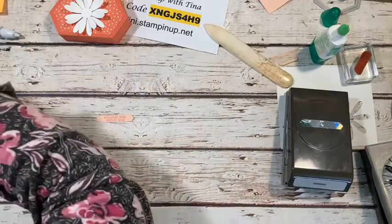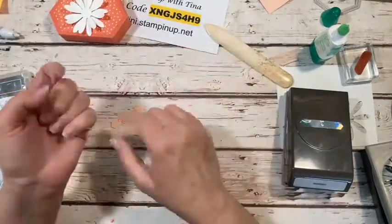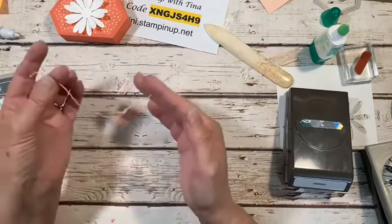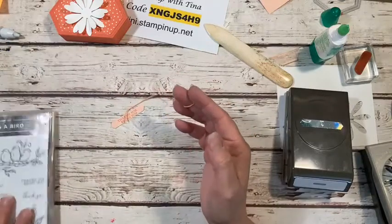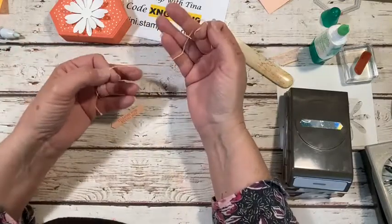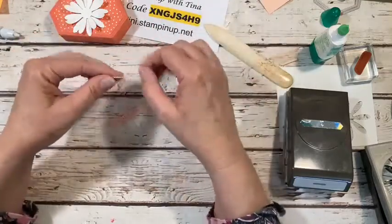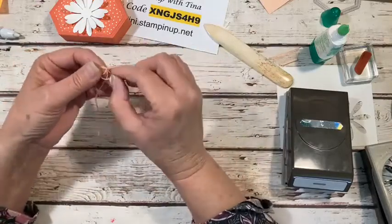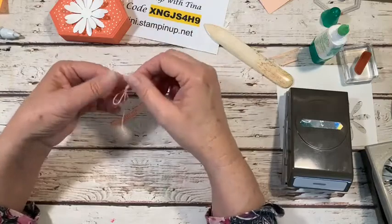And then I colored using, I hope I didn't lose it. Yeah, here it is. A piece of basic white twine, baker's twine. This is from the snail mail combo pack where you get the Blushing Bride and the basic white. So the Blushing Bride was just a little too pinky, so I just took my dark Petal Pink alcohol marker, my blends, and colored it. And it dries really fast because it's alcohol. And then I'm going to tie a bow, and I'm hoping this is going to turn out as cute as I envision it to be. I really, really do. I'm hoping.